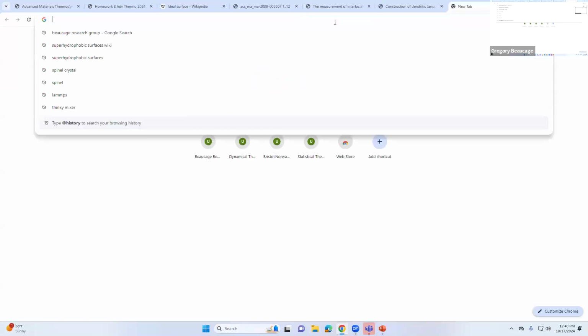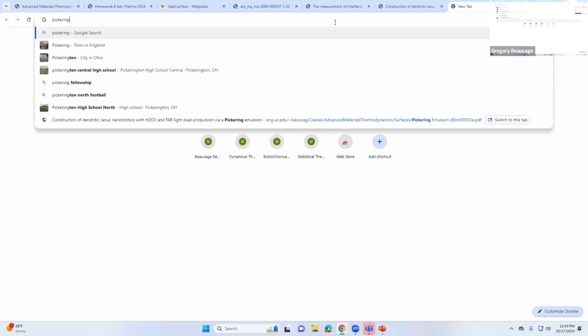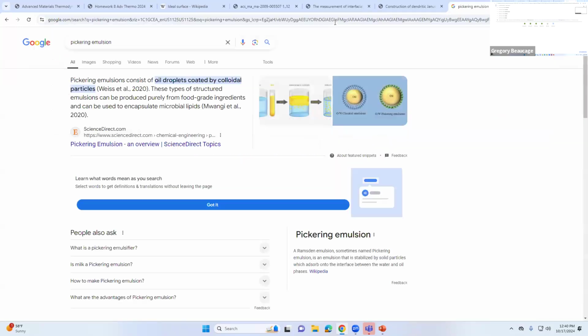Okay, so the Pickering emulsion is when you take oil and water, mix them together, and you put some powdered sugar in. The powdered sugar goes onto the surface of the oil droplets and makes an emulsion so that the oil's suspended in the water by the sugar, which is hydrophilic, but the sugar doesn't dissolve. It just makes like a coating of a powder. So you have an insoluble powder on the surface of the oil phase in the water.